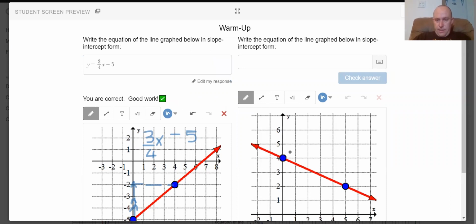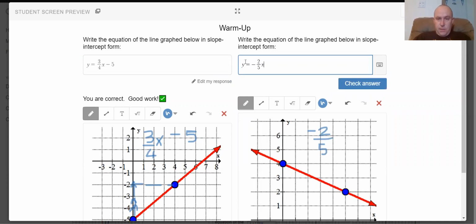For the second one, I can see that it goes to +4. And I can see the slope goes down 1, 2. Then it goes across 1, 2, 3, 4, 5. So the slope for this then is -2/5. With my fractions, I should be checking actually if they simplify. I can confirm that these ones do not, but sometimes on decimals, that's certainly worth checking just to make sure.